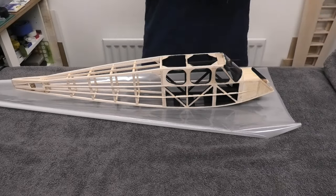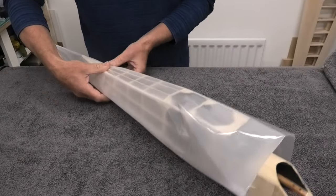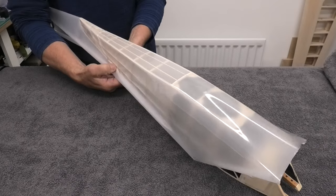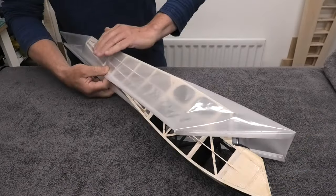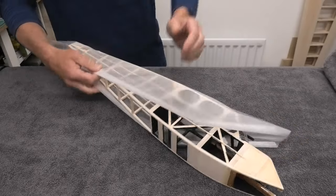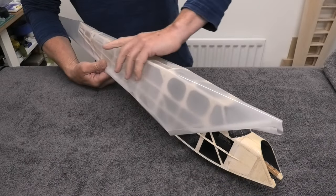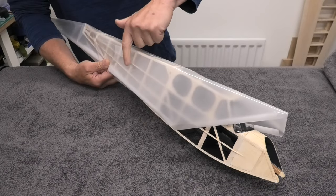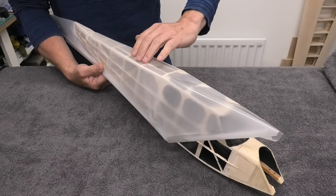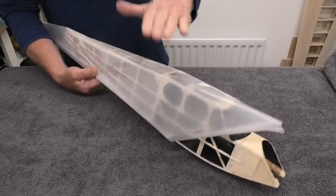There we go. Now, what we want to do when we get this on, I think, is to wrap it round as tight as possible and just literally stick it along this bottom edge. I don't want to stick it to any of the stringers or the longerons, other than the two longerons on the bottom. I just want to wrap it and pull it tight, and then we can go about shrinking the whole thing as a whole. If I stick it and compartmentalize it, then the shrinkage is a lot harder. If we have a wrinkle at the top here and it's compartmentalized, then we're just trying to shrink a small bit. But if we leave it as a whole, then shrinking here will help us on the top.